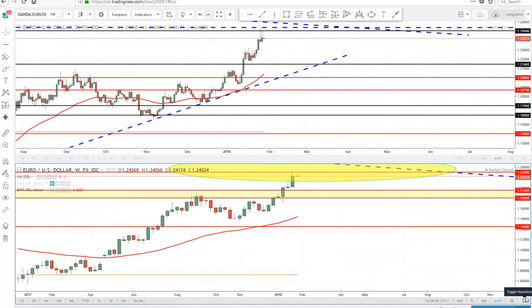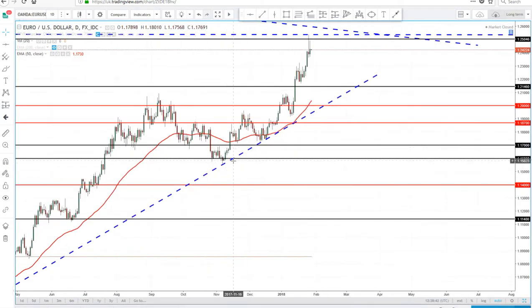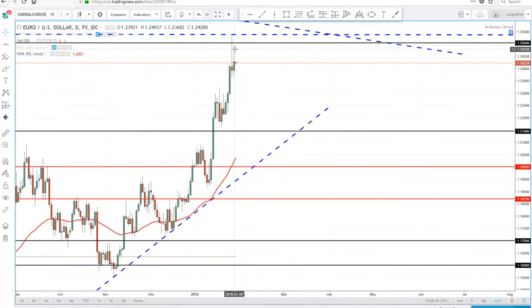So let's now go back to our normal chart, and let's look at the daily, because what I see on the daily is this. I see this really overextended run now. It's come up, pulled back, come up harder, not really pulled back, then shot back up again and put two tests at the bottom where there's some trend lines and 1.25. So for me personally, I do feel there could be a short-term short position coming up.